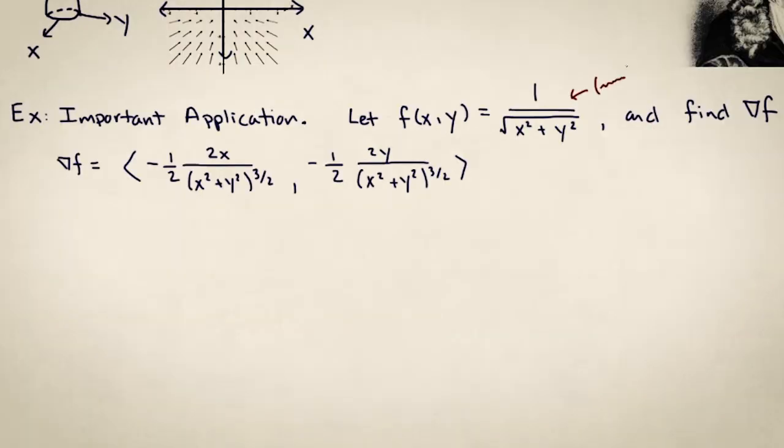So there's really like x squared plus y squared to the negative one-half power because it's in the denominator. So when I took the derivative, I pulled the negative one-half out front. Then when you subtract one from negative one-half, you get negative three-halves. And then here you got the chain rule.